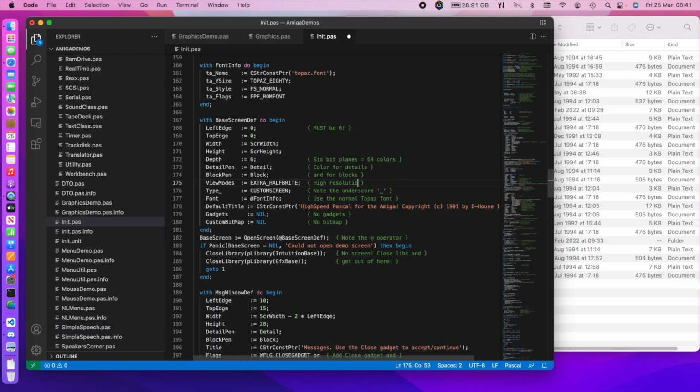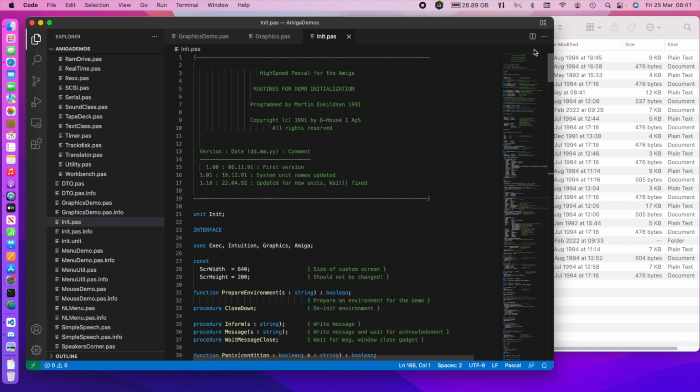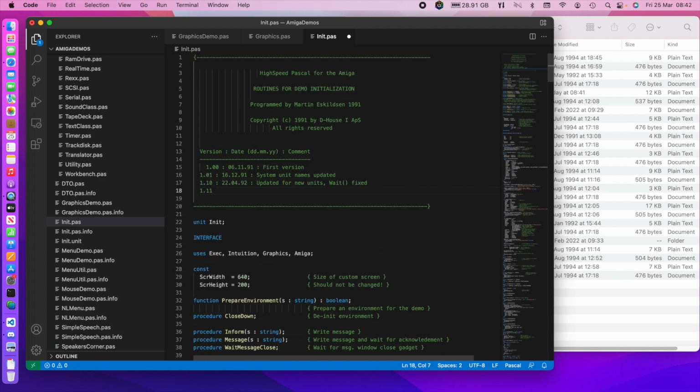This mode is set by setting the view modes parameter to Extra Half Brite. So the colours used will be defined by the 32 palette colour index, and then inferred by creating another 32 colours that are half the value of the first 32.